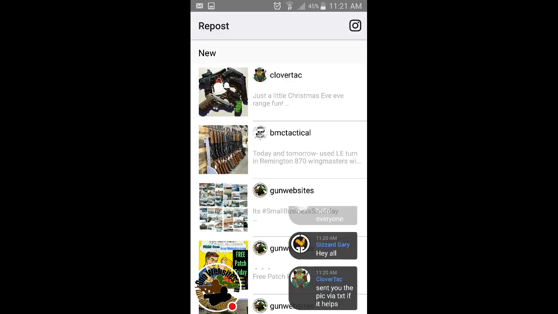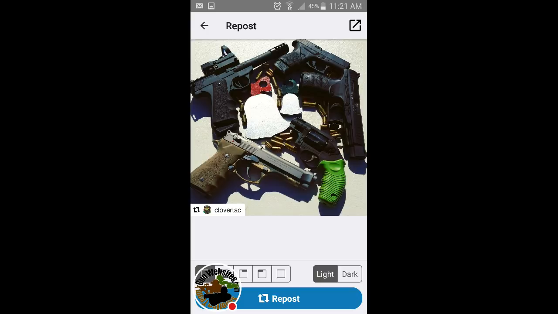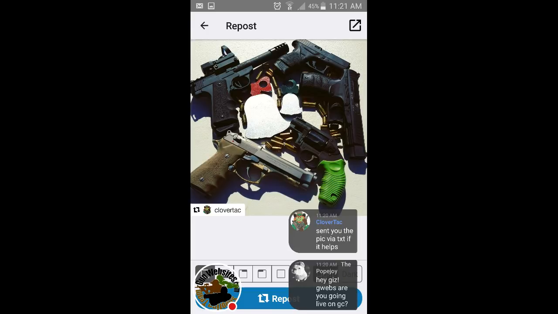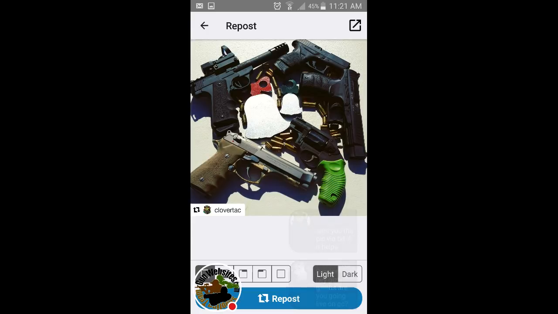When this app opens up, it's going to show me the last picture I copied the link from, which is Clover's. And now when I click on it, it's going to give me the option to, because I'm paying for this app. Oh, thanks. Clover sent me the picture, but I'm showing people how to just steal it in case you're trying to just do it from the phone, but thanks. So this app, I had to pay for this functionality. I think if you don't pay for this app, it's just always going to leave this little CloverTac tag on there.